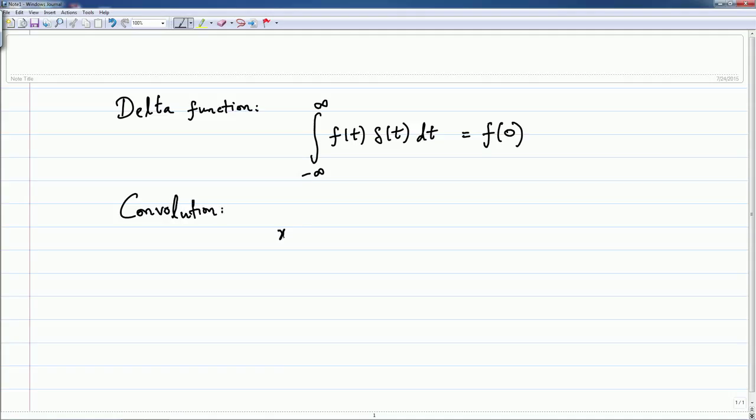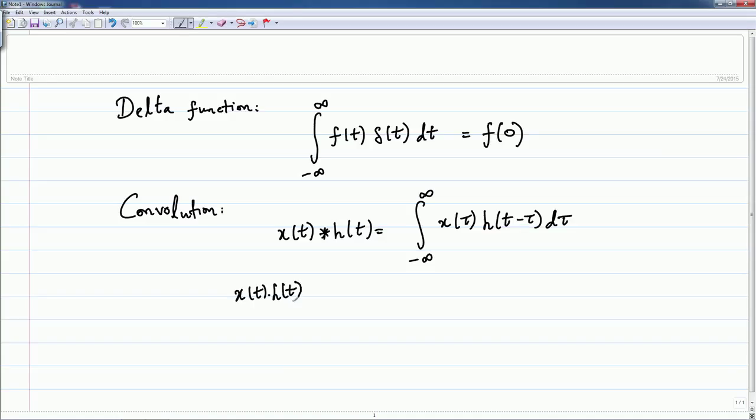Okay. So, if you want to write x of t convolved with h of t, you could write it in two ways. Let me write it in one way, minus infinity to infinity x of tau h of t minus tau d tau. Okay. So, normally if you take an operation, so for instance, let me write it once again. If I write an operation x of t multiplied with h of t. Now, if you write an operation x of t multiplied by h of t, to find the result of this operation at time t, I only need to know the value of x at time t and value of h at time t. Okay, only values at time t. You take those two values, multiply, you will get the answer.